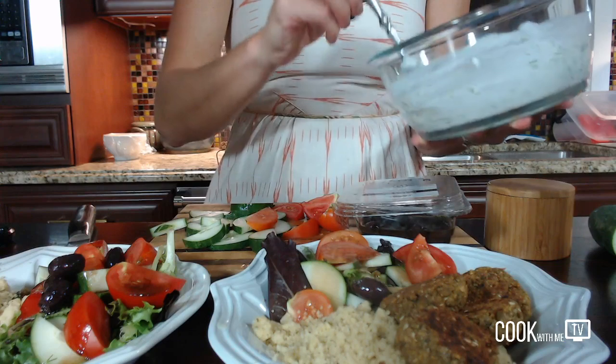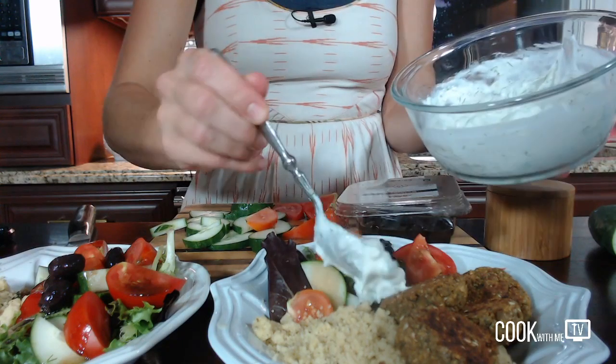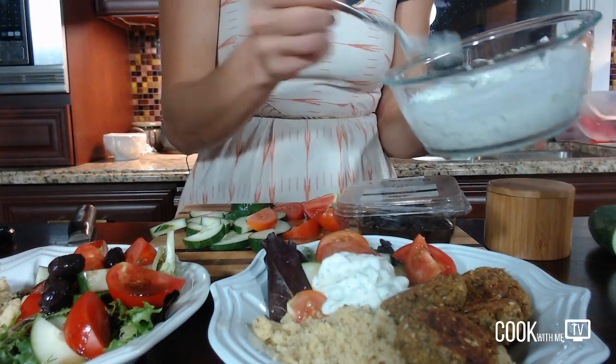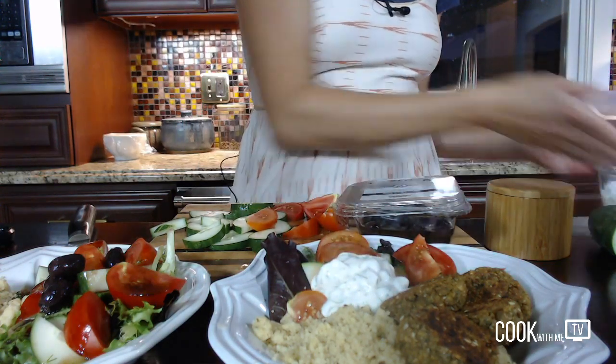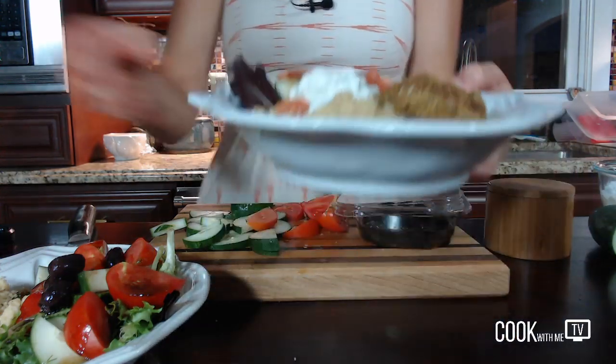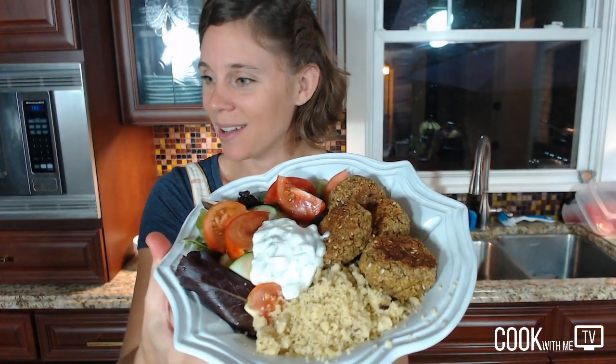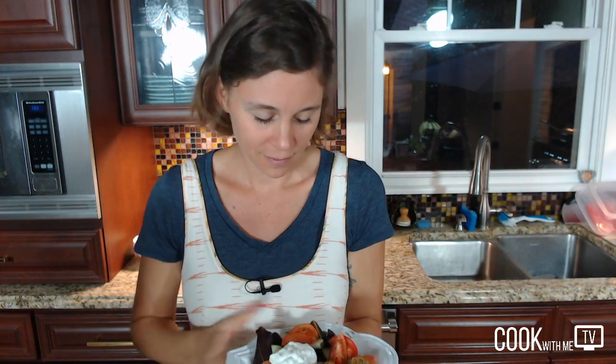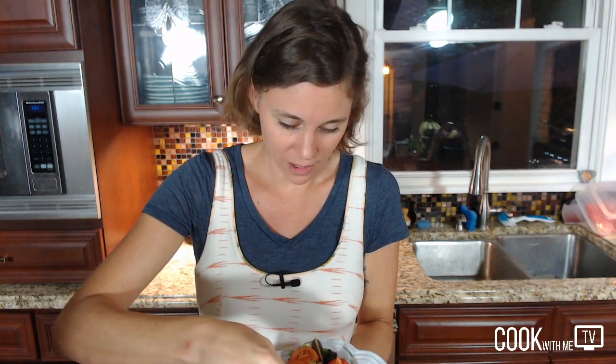Okay, I'm gonna add this tzatziki sauce to the middle here. And again, you can add any other kind of toppings to this that you want. Roasted red peppers, avocado, whatever you want. So this is it, y'all. Our super easy falafel bowls. I'm gonna dig into the falafel here.